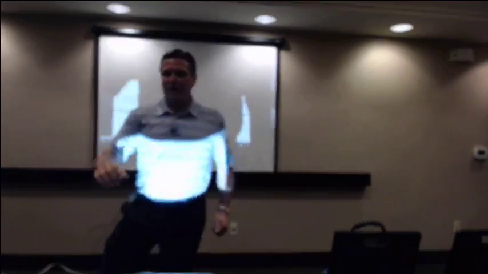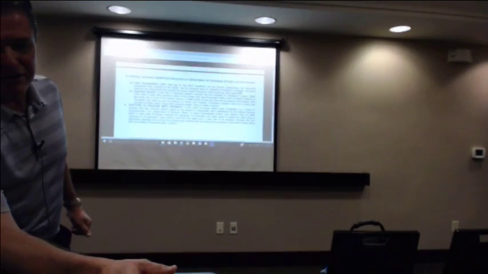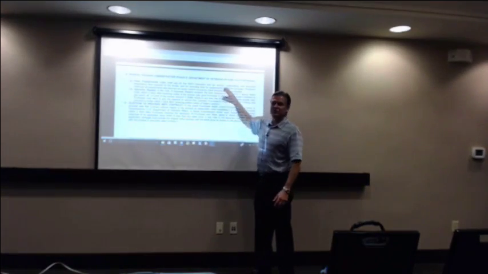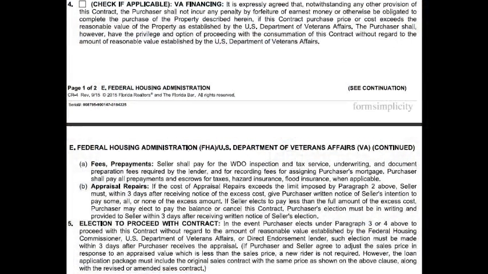And then going on, same thing with appraisal repairs. It gives us 3 days to negotiate the difference if the appraisal repairs come in bigger than the limit or don't want to be fixed, and so on and so forth, just like we did with FHA. So when you send the listing agent, the buyer's agent sends the listing agent the appraisal repair report.